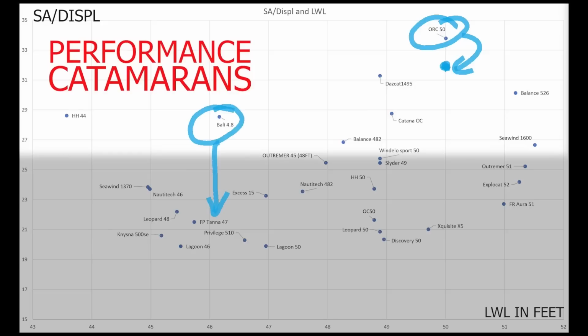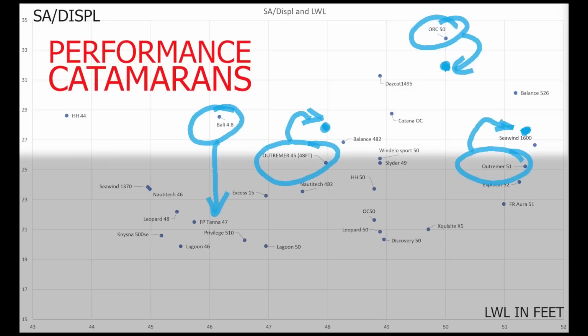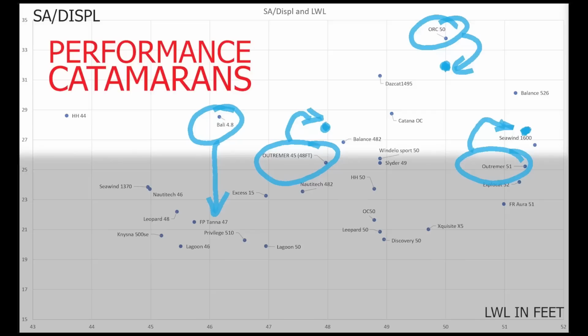I love it. Outremer has to go up clearly in the performance category because they've actually supplied the data based upon their self-tacking jib, and the self-tacking jib is obviously smaller than 100% fore-peak triangular area, so I've tweaked the data back to a correct ratio. Outremer 51 has also been tweaked up back into the performance category.